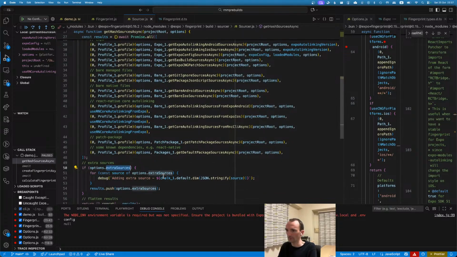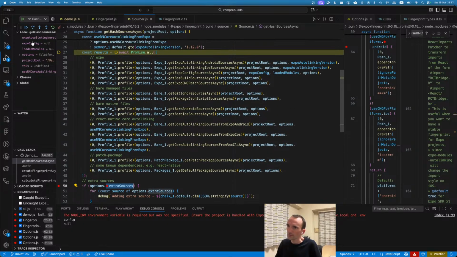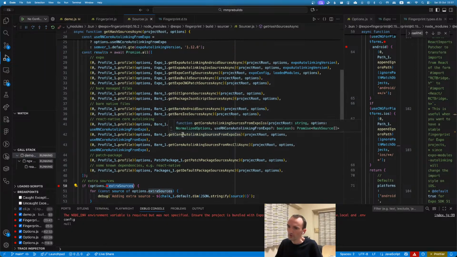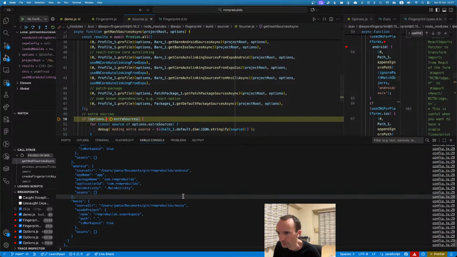Yeah, I think this extra sources might be the way to go about it. Oh, yes. I think that's what we want. Extra sources. Right, so let's just let it do its thing, find out all the kinds of things that it collects, and then we'll add in the extra ones beyond that.